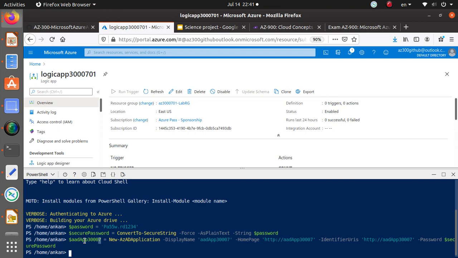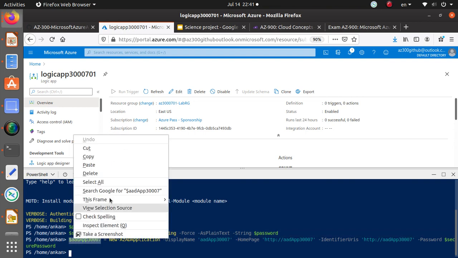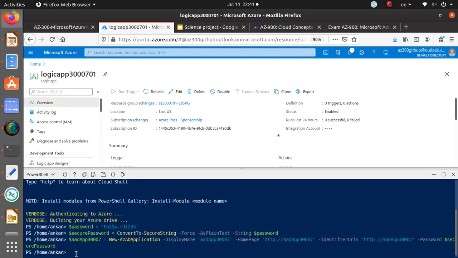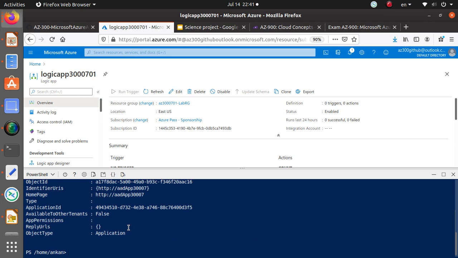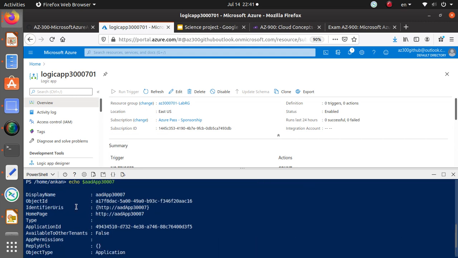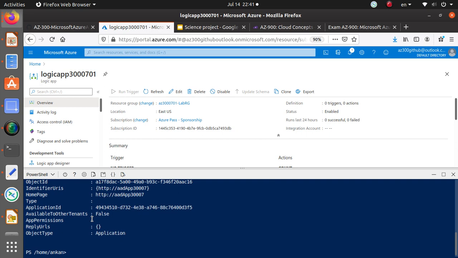Sometimes you can do echo, and if you want to see what's going on, you can give the variable name, and it's going to tell you what that variable is storing for you.